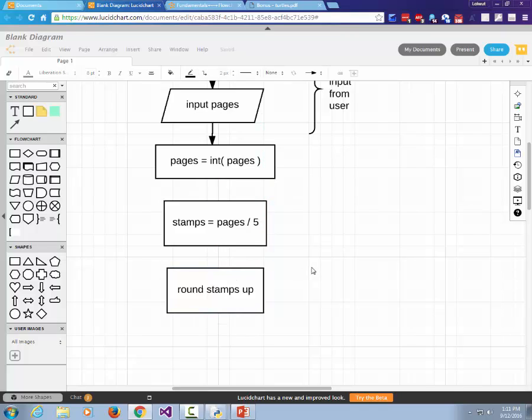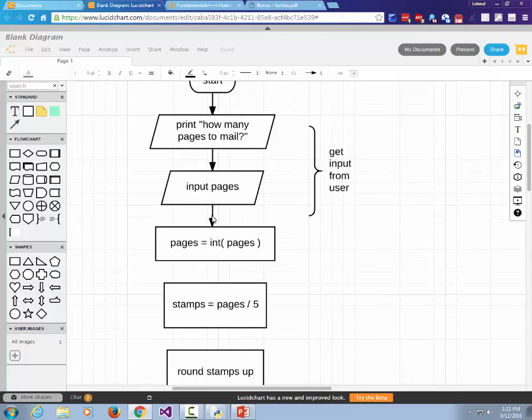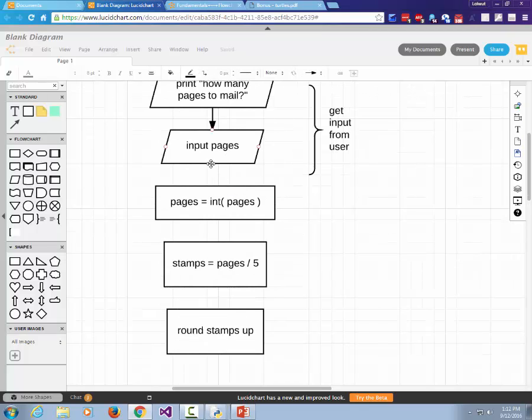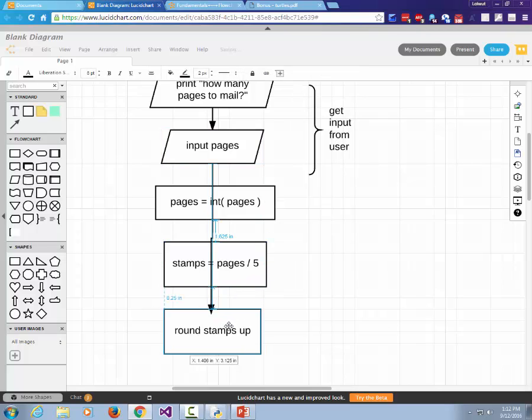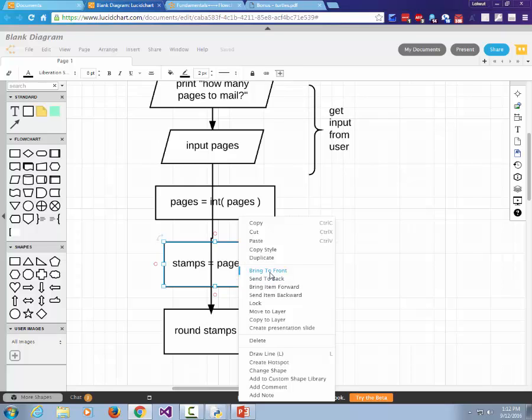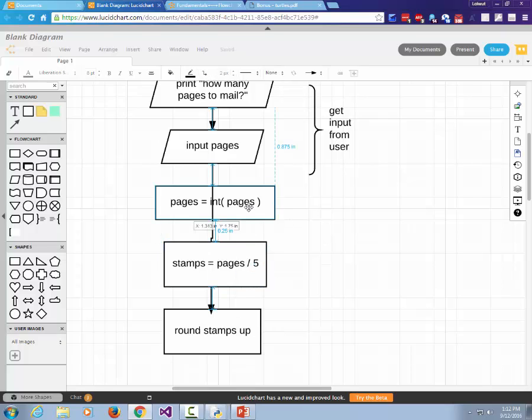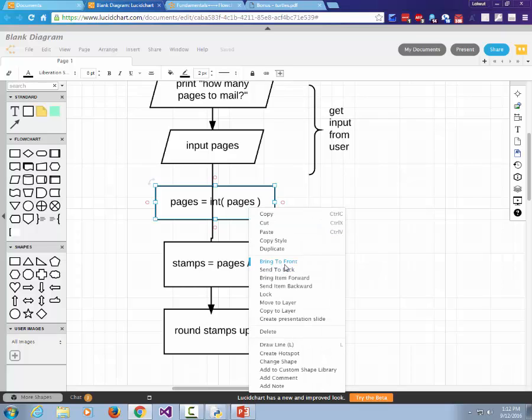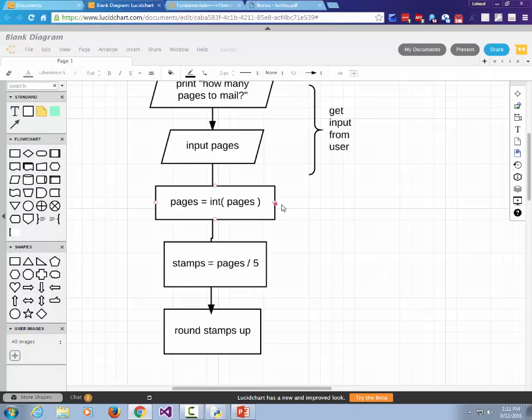Now I'm going to show you a trick that I sometimes do when I get annoyed with lining things up. Sometimes I just draw a line from one box to another box way down here, and even that one's not lining up right. And then I click on some of these and I right click and I do bring to front. So now that box is in front of that line, and that box is now in front of that line. You can just save yourself some time rather than connecting all the arrows. But then you don't have arrows on each box. So I think I'm going to undo that and go back to the way I was doing it before.